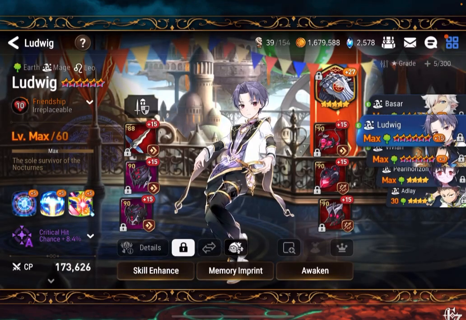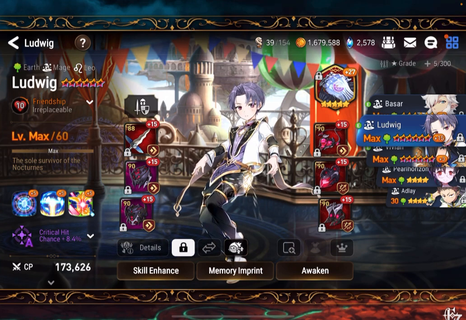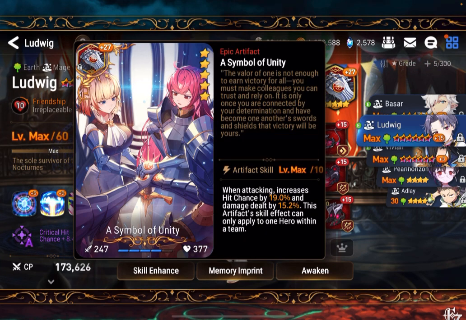Yeah, it's pretty good. Level 10 friendship, by the way, and artifact. I know a lot of people are using Time Matter, but I don't think that's a good artifact on Ludwig. I like Symbol of Unity, or you can use Tonfa Exorcist or Portrait of the Savior, but I think Symbol of Unity, the Guild War artifact, is best on Ludwig, mainly for the reason that it increases hit chance by 19%.